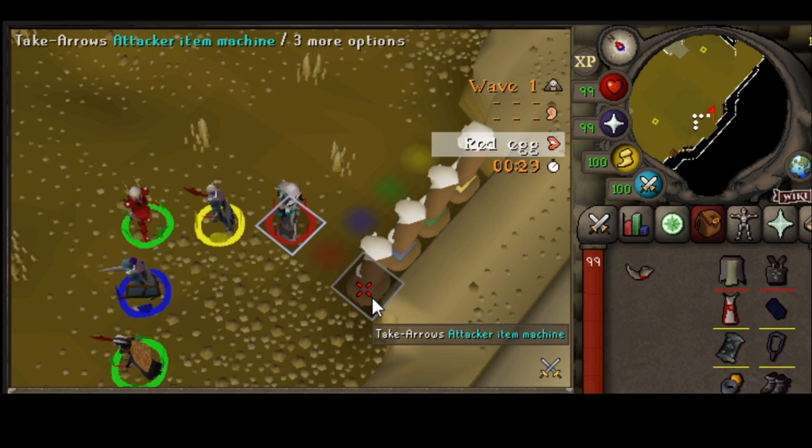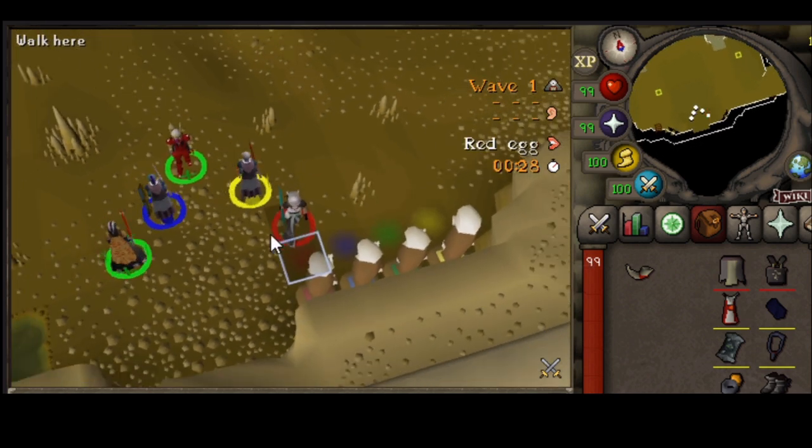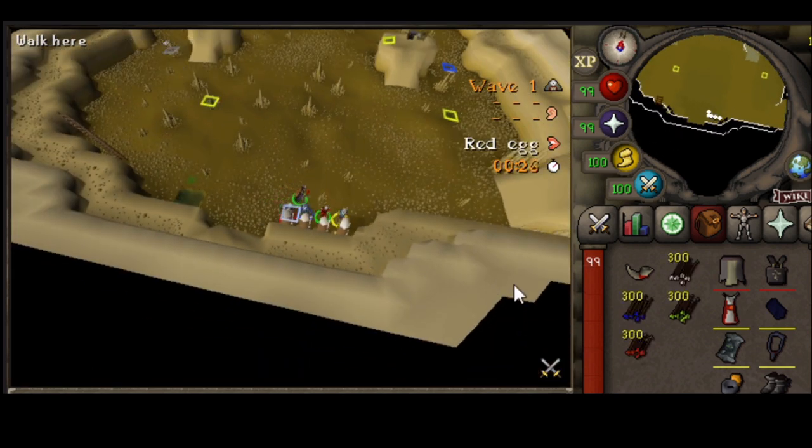So click 1 is right here, click number 2, I'm going to start running to the left. It's important that the attacker and collector go to the left side of the arena and not down the middle. The healer and defender go to the right side, and we don't want their monsters to come towards us. We want them to go to the right. So we stay to the left.